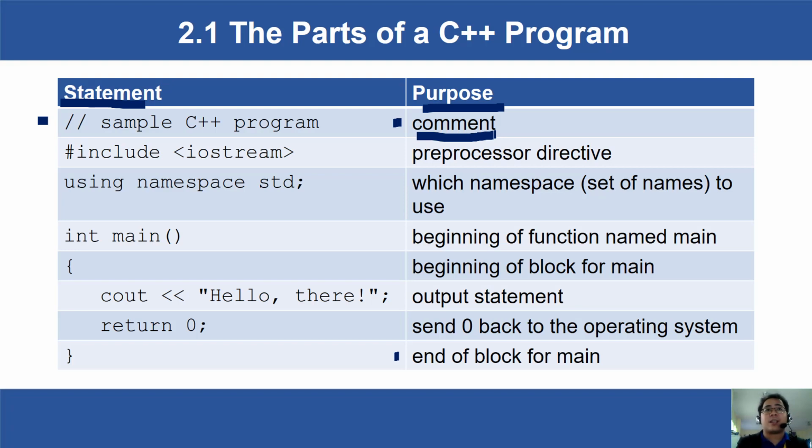So we run the compiler to convert the source code into an object code. And that object code will be used by the device or machine to interpret or understand what we want it to do, I mean the instructions made by the programmer. So the comment, when the compiler passes through it, it will just disregard it. Nothing will happen because it doesn't have any effect on the behavior of our program. What is it for?